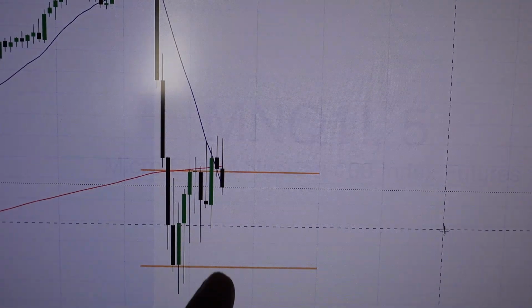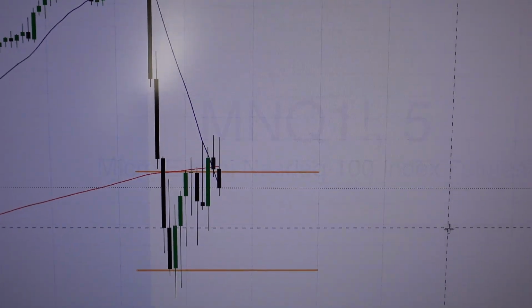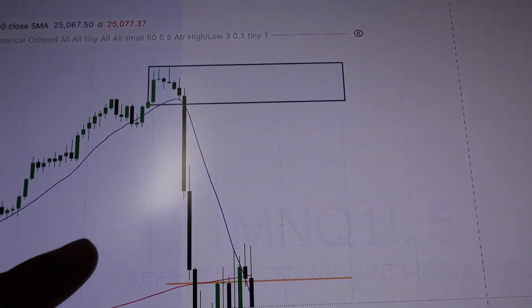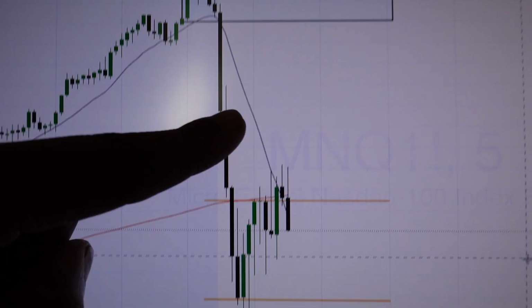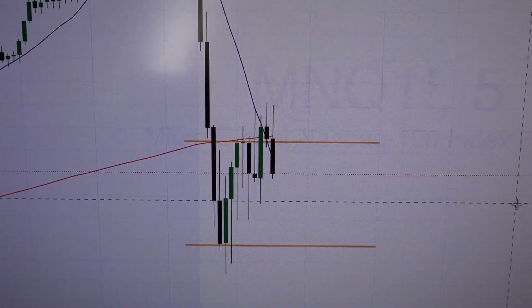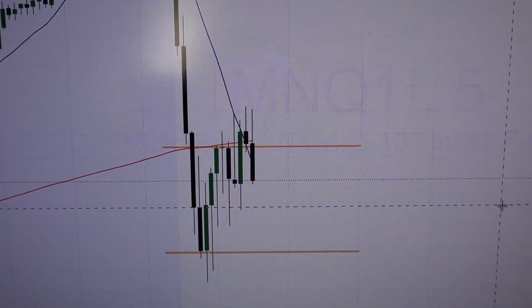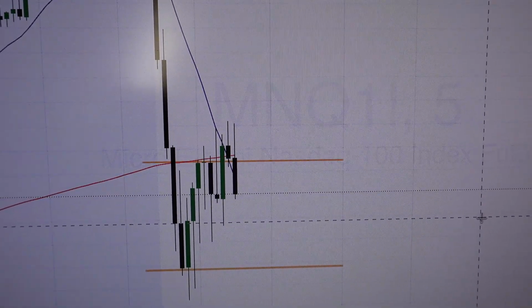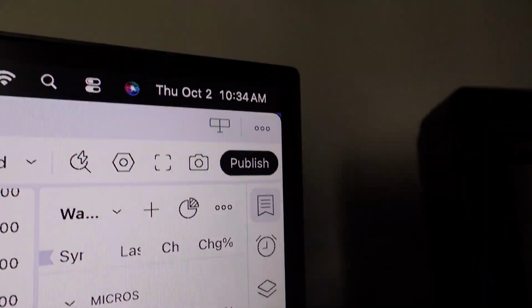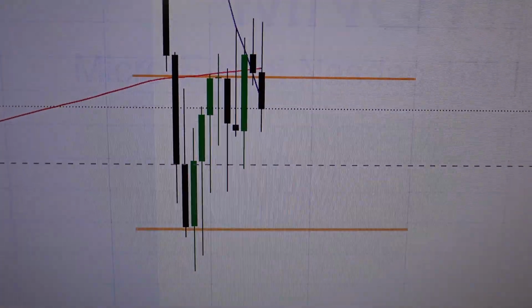So I was right about the market ranging. It's ranging right now. So I don't know if I'm going to make a trade today. It's not looking like it. At 9:30 we was here, now we're here. Looks like no trade, man. You see, I've got 30 minutes left. Now it's 10:34.